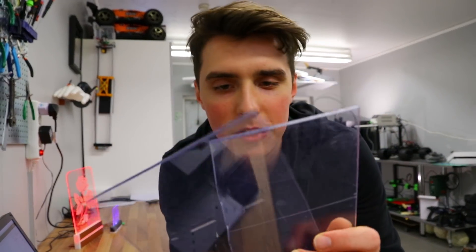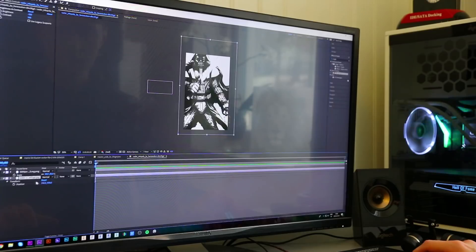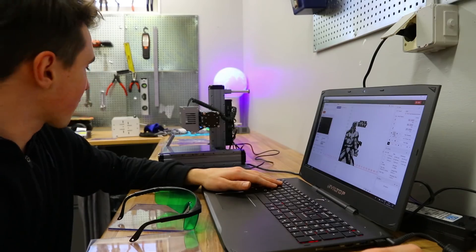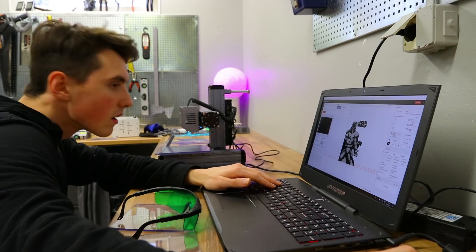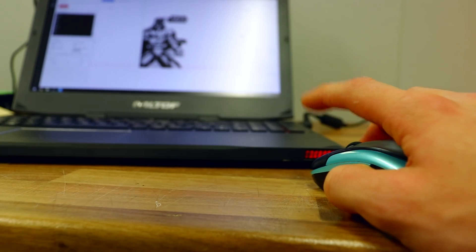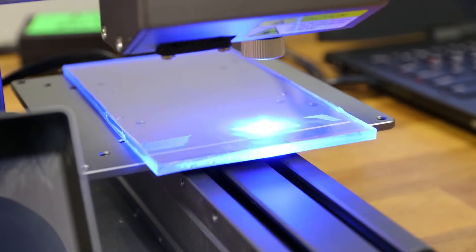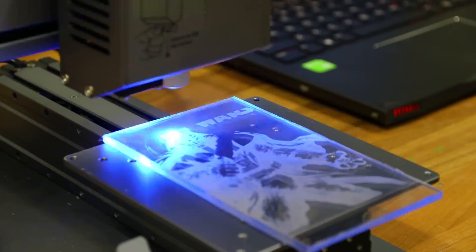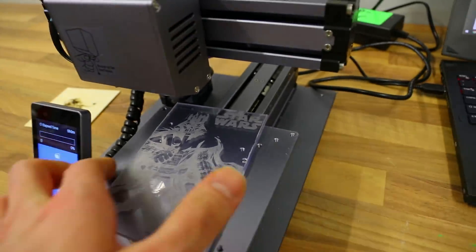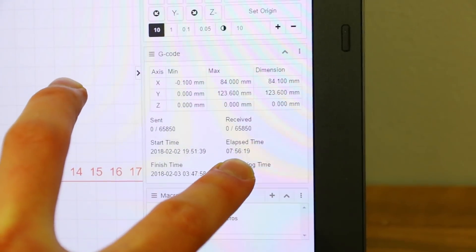This is just some four millimeter clear acrylic plastic. If the wood turns out so good, why wouldn't this? For all the Star Wars fans, buckle up because we are about to do Darth Vader. Wow, how cool is that! That turned out perfect and it only took 8 hours — 8 hours to complete.